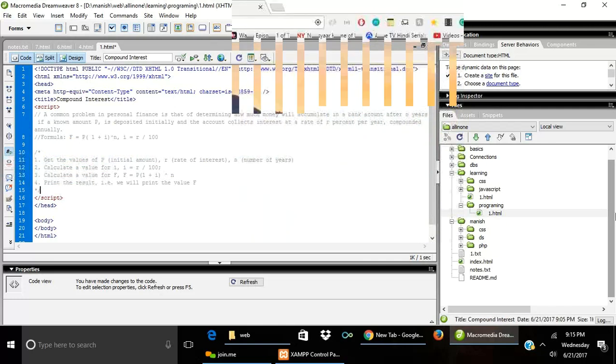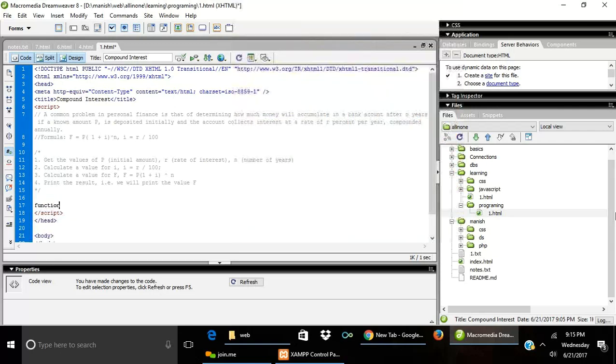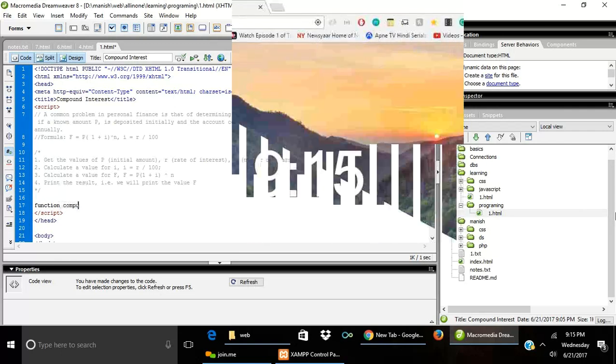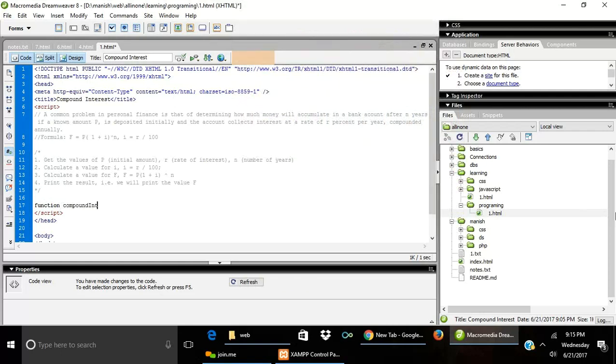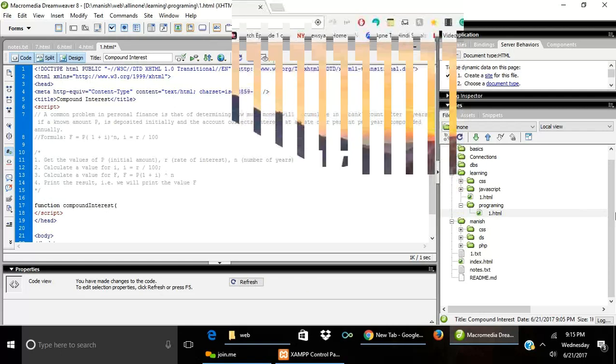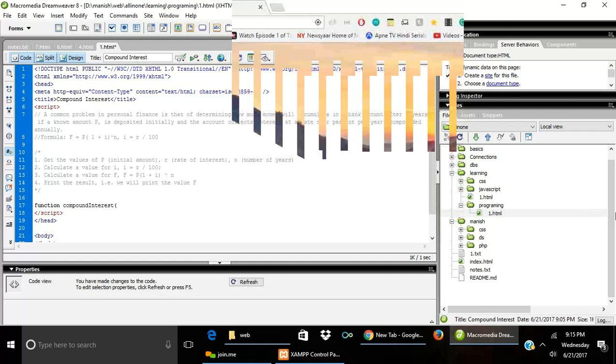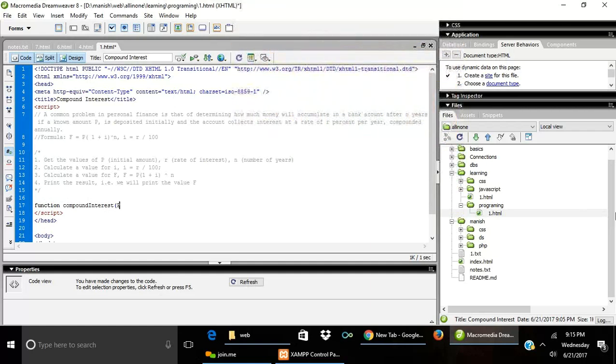So let's write down the function. I will say function compoundInterest, and it will take the following variables. It will take P, it will take R, it will take N. So we have to pass these 3 values in the function.